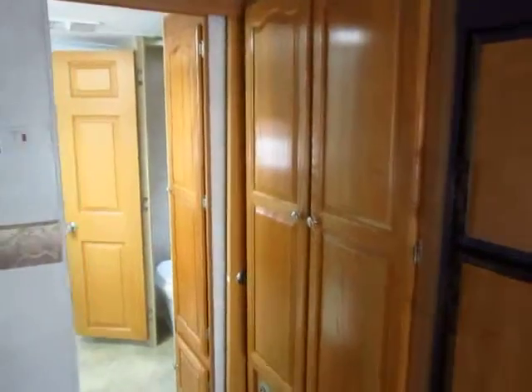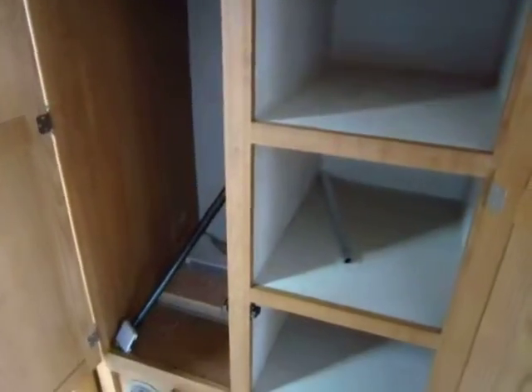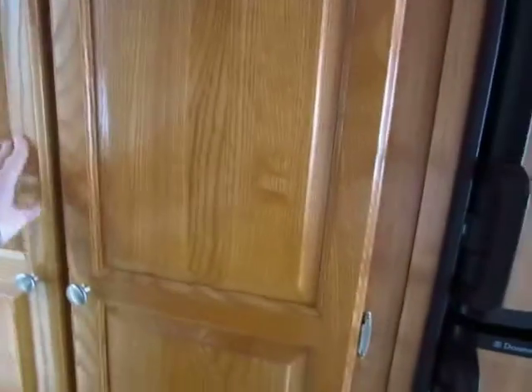I was talking about awesome amounts of storage. Right here in the kitchen we have another one of these big giant cabinet setups. Everyone always says they don't have as much storage as they used to — this one definitely does. We also have central air in here that'll help keep everyone cool in the summer months.